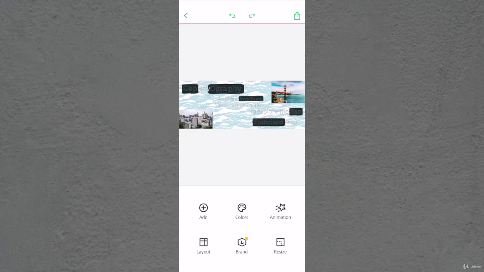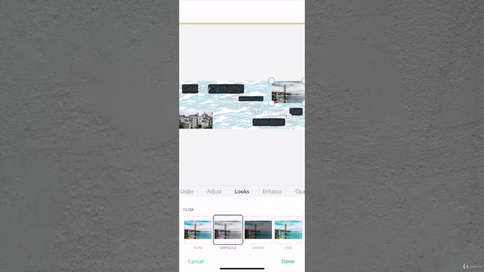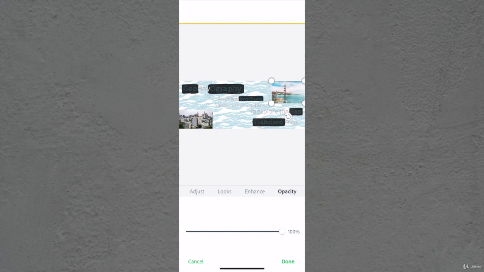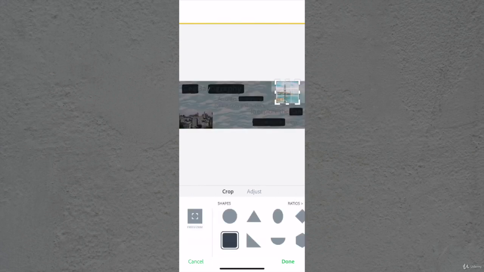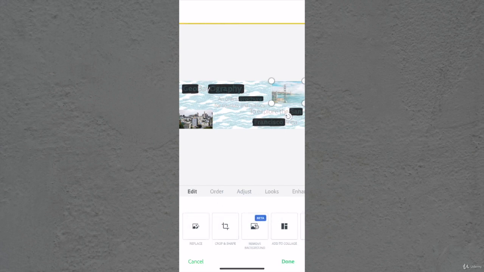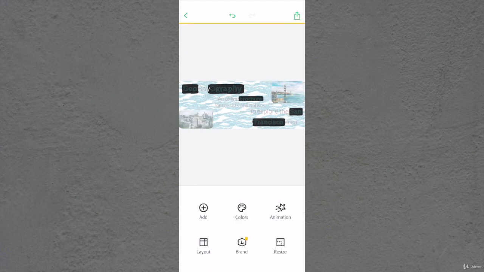Arrange the image somewhat similar to mine on the project, and we'll go to Looks and choose a filter because the image is still really hard right now. I think I'll go with Lighten, and next go over to Opacity and lower as it still has a harsh look that doesn't fit with its environment. 65% looks right to me. Finally, we'll crop the image and select the rounded square to again add more softness to the image, adjust back to original size, and that is it for the image. We'll copy the same approach for the image on the bottom left. That should do it for the Facebook header.